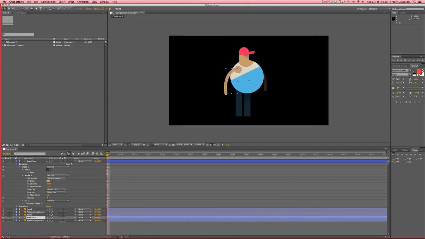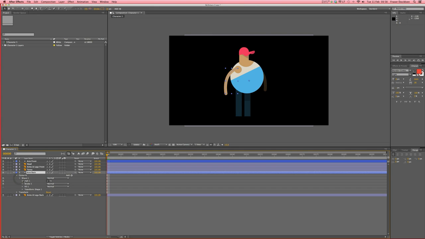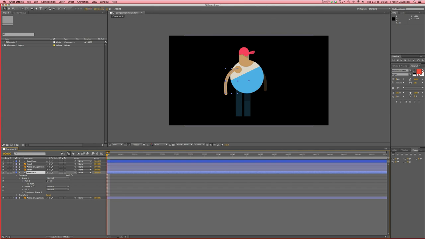Now again, I'm going to close arm front here. I'm going to go into arm back, into the contents, into the shape, and finally into the path. If we select the path, we see we've got the same path as the arm at the front. You want to press Shift and just bring up the ability to alter the path within the shape. So you select the path within the shape and just move it into position. There we go. And then we have our arm behind the body as well.